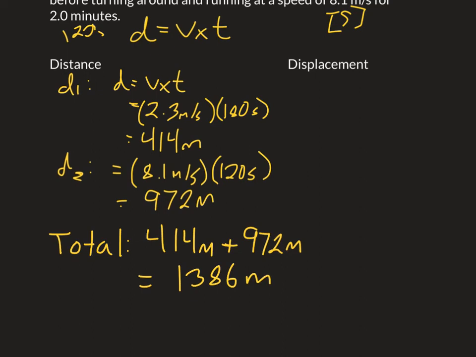And if this was the total problem, this is all I was asking, you would need to use the right number of significant digits to figure that out. You look back at the original numbers. These ones both have 2 significant digits, so this needs to have 2. So I'm going to round this to 1.4 times 10 to the power of 3 meters.